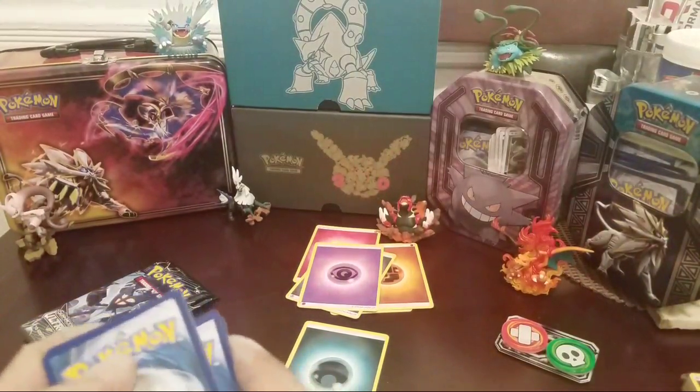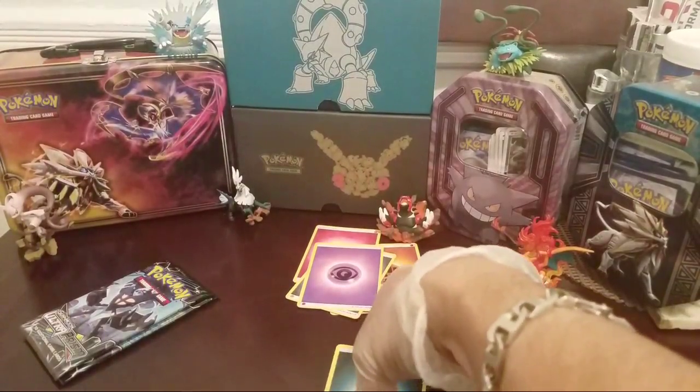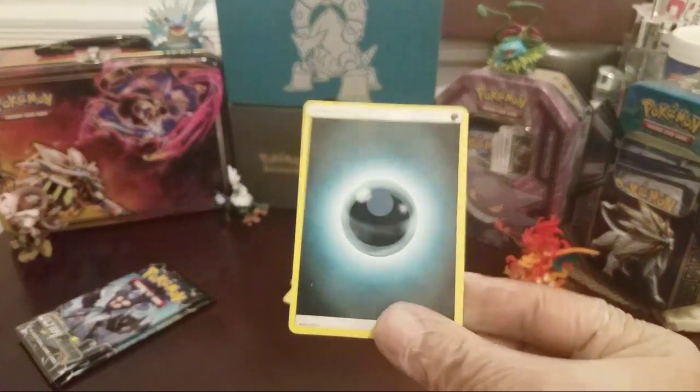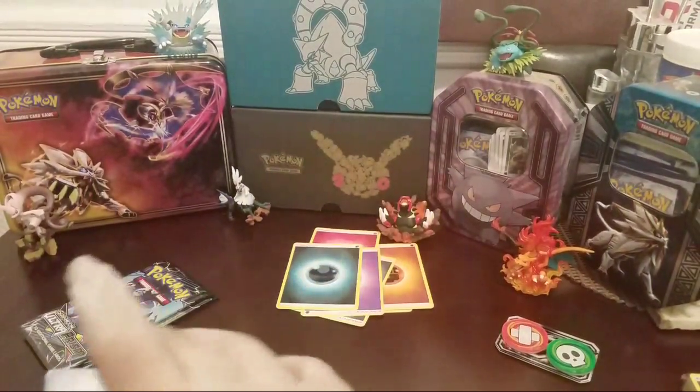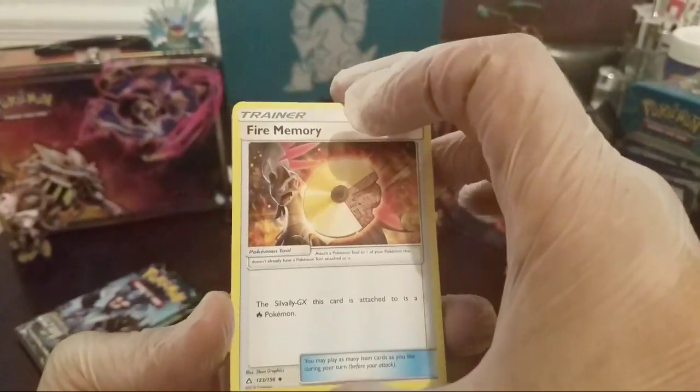Eddie Mills hit again. Eddie Mills hit twice already. Yeah, it was a Hugo Sanchez. You hit as well. It's a dark. I do believe this is a dark one. Yes, sir. Dark energy, fam. Oh, man. Let's see. Come on, Arceus. Give me something good. Let me pull something decent.